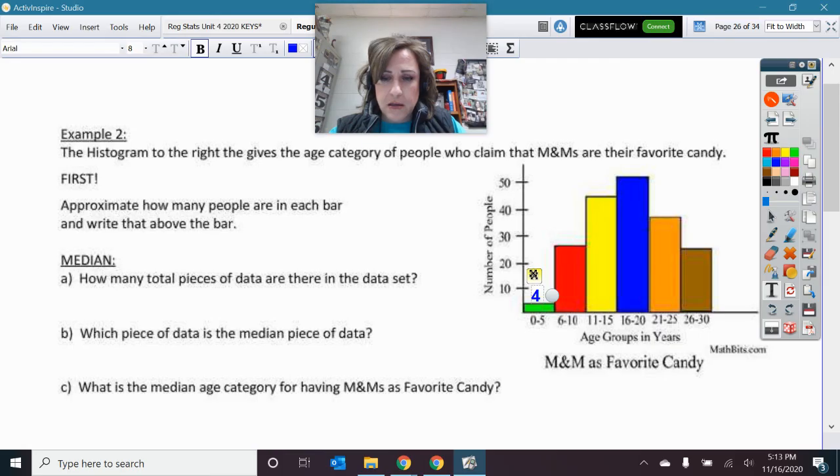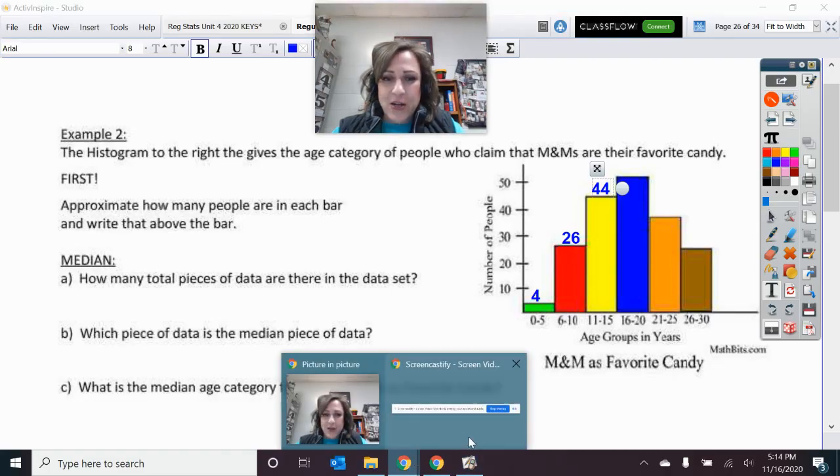And then what does this one look like? That one looks like a little more than 25, so I'm going to say 26. And this one looks like it's about maybe 44. And so on. So I want you to take a moment, go put those in there, and then try this example too. I'll have another video and we'll check and see how you do. All right, let's see how you work that out.